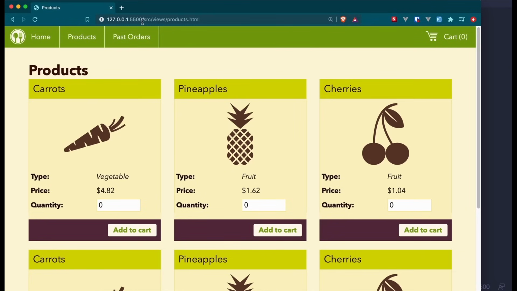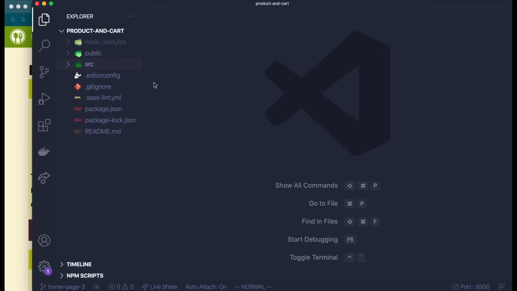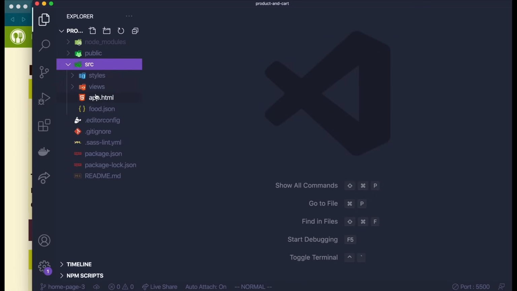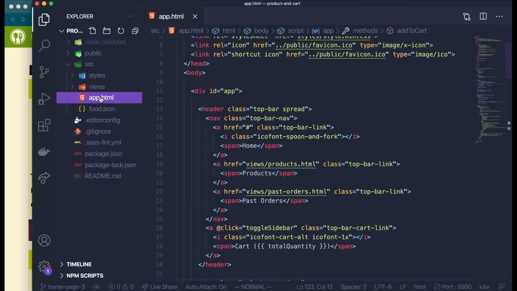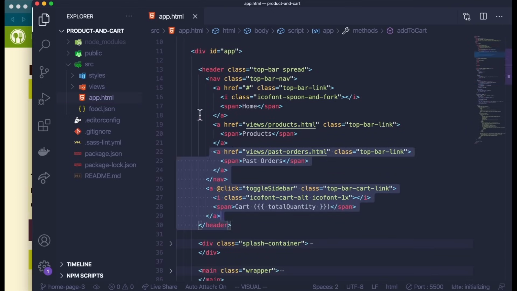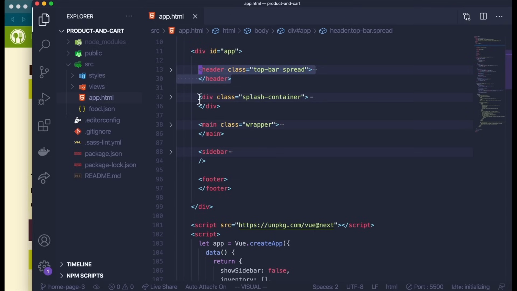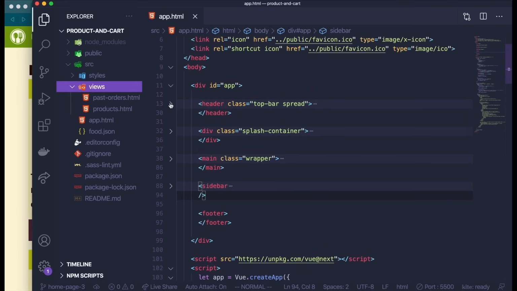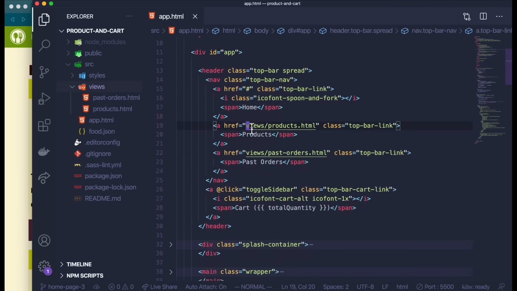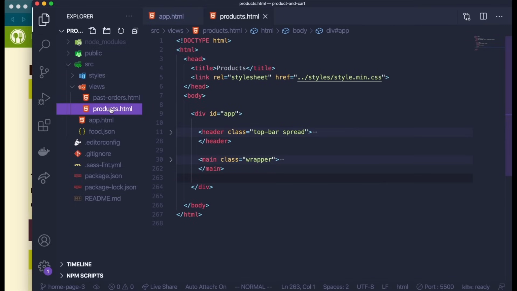So if I go to products page, you can see the URL changes to go to the products.html page. Now, if I look at this in my code, let me open up the source and this app.html file again. You can see here is the header with all of the links on it. I'm going to fold that real quick, and then you can see the different sections of the page, including that sidebar that slides out that we actually want on every page, but now it's kind of just hard-coded into this home page. I can also go to views here, so you can see in the header, when I click on products, it goes to views/products.html.